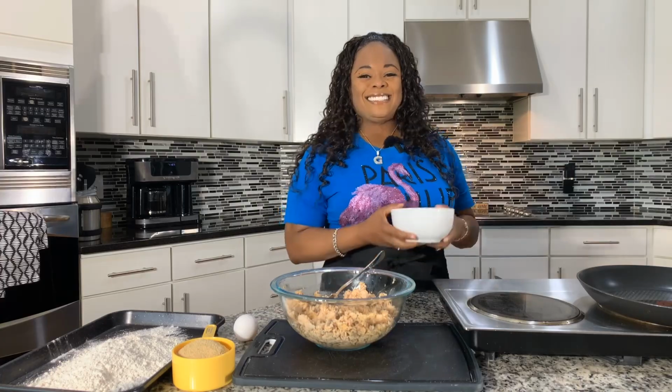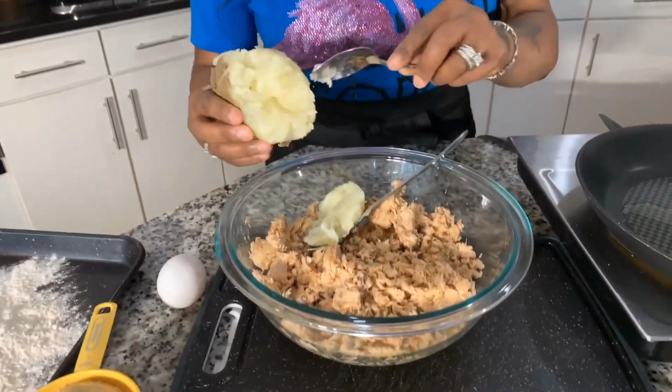So I have a potato here that I baked just in the microwave until it was nice and fork tender. What I did was I stuck a fork in it just to make sure that it was nice and tender, and I'm going to just gently break some off.